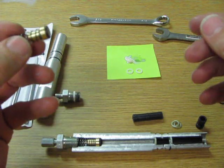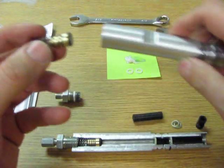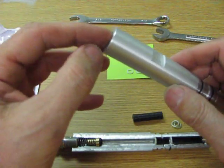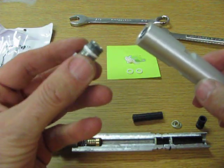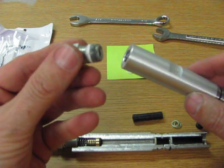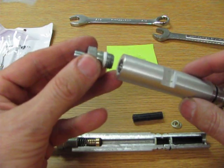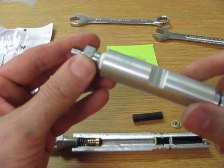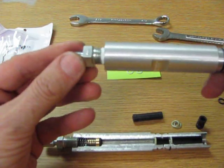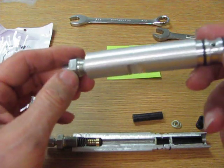So let's go ahead and put this now back in. You drop this back in here. We then want to take the fitting and you want to remove the old Teflon tape and put some new Teflon tape. We won't do that for the purposes of this video, but you know what I'm talking about. And then we'll use our wrenches to torque it down again. So that'll seal up nice, and that's the back check has now been rebuilt.